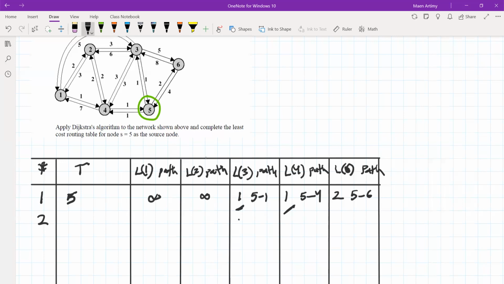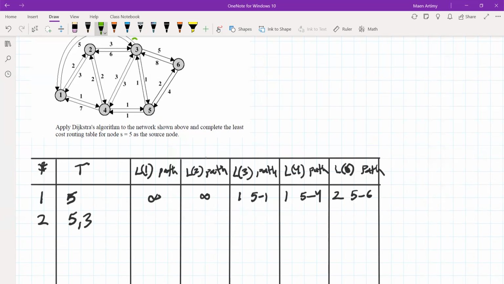So here we have 1, 1, and 2. Among these 3, the shortest distance would be 1. You can pick either node 3 or node 4. Absolutely no difference, right? So I'm just going to pick node 3. Now you add it to the T vector here.